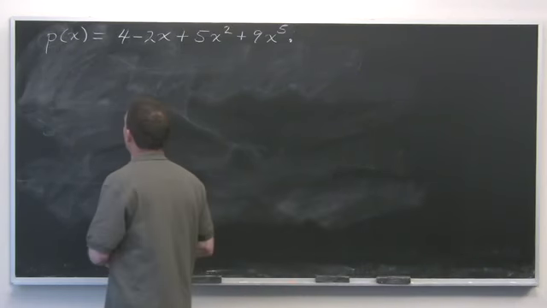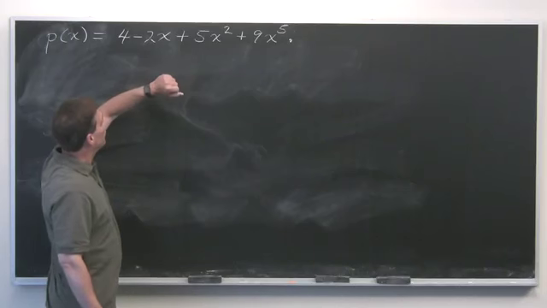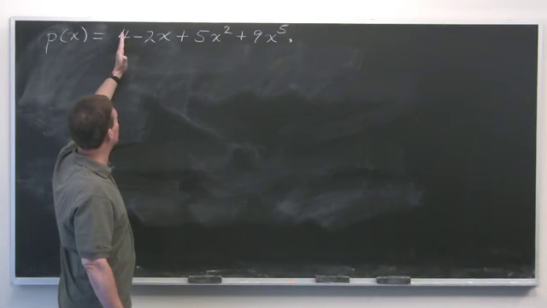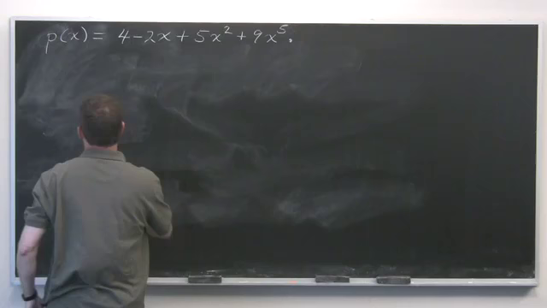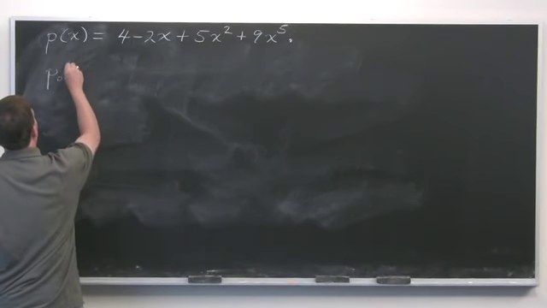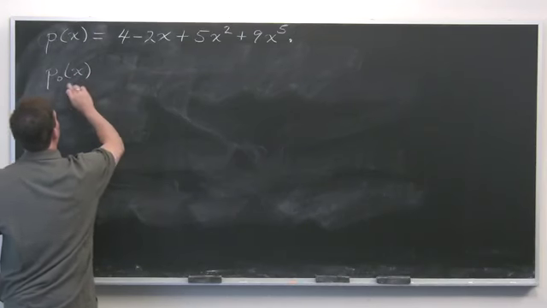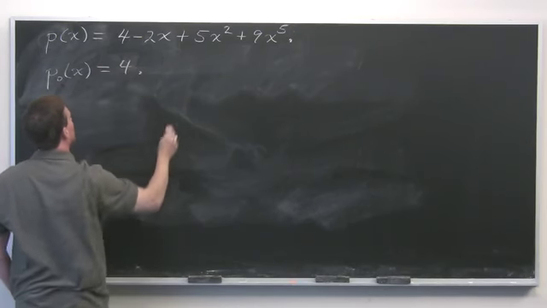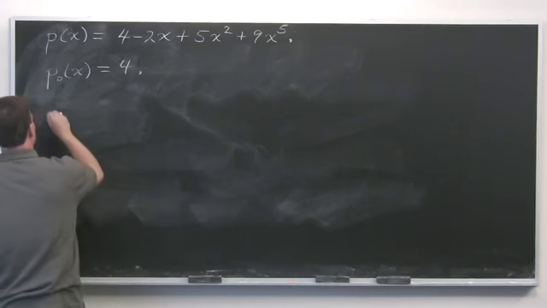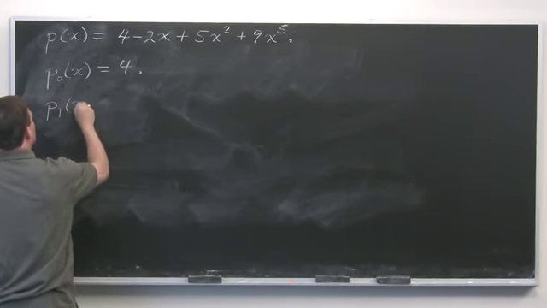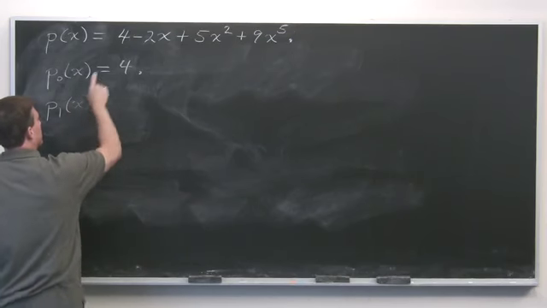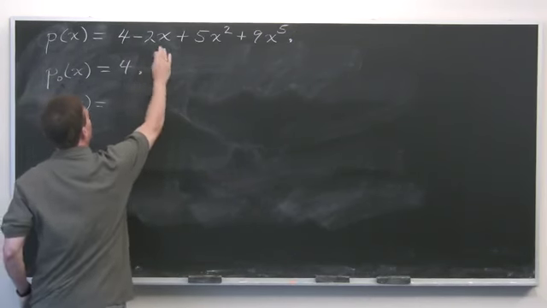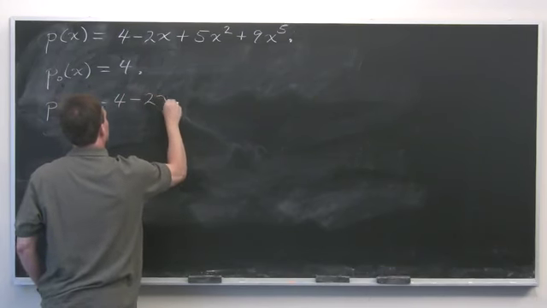For a lot of our problems, it will be useful to look at pieces of this sum, the pieces that start at the degree 0 term, and then you include more and more pieces. So we'll have a part that only goes out to the degree 0 term. That's why I'm writing a 0 there. I just mean take all the terms added together up to the degree 0 term. Well, that's just 4. P sub 1 of x means take all of the terms in this sum, up to the degree 1 part. So you'd get 4 minus 2x.